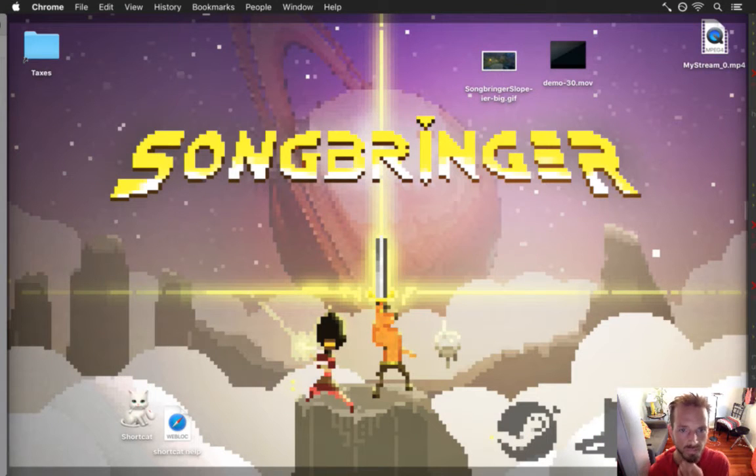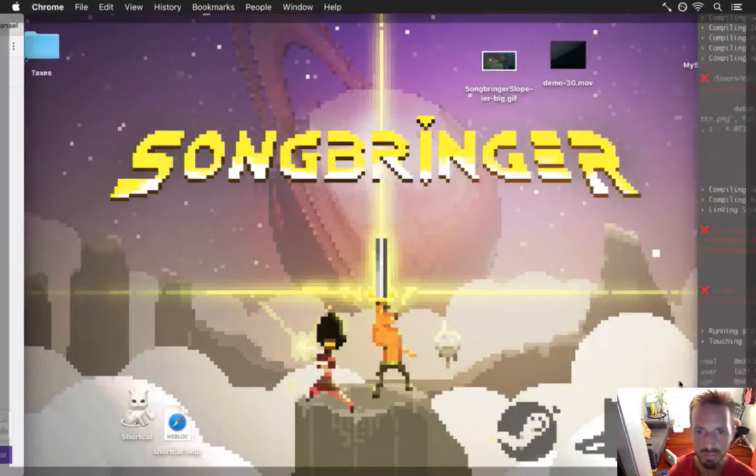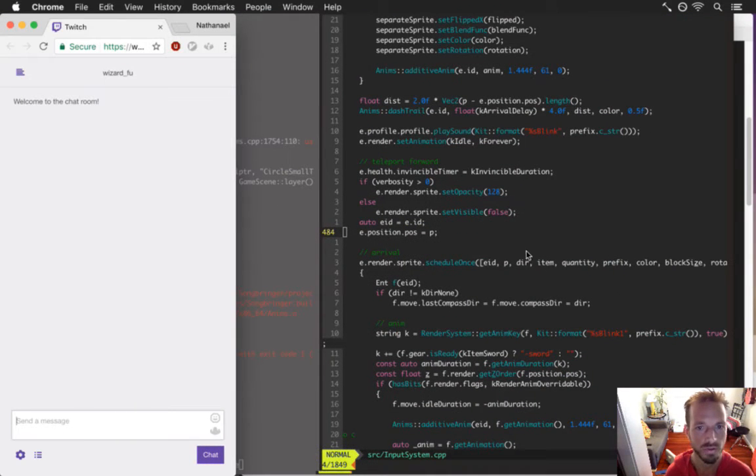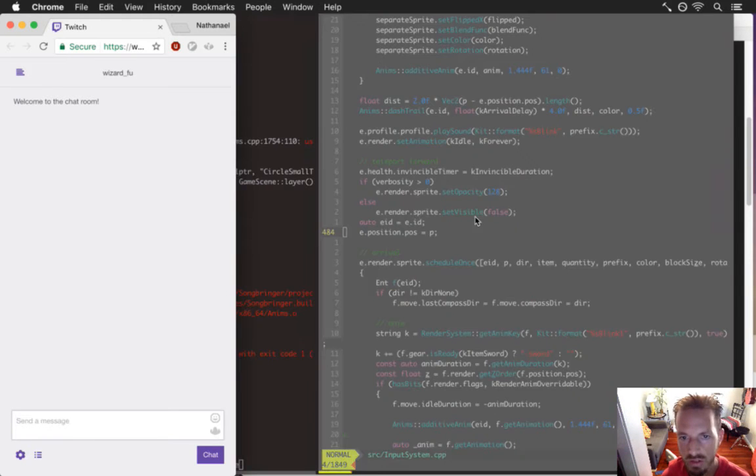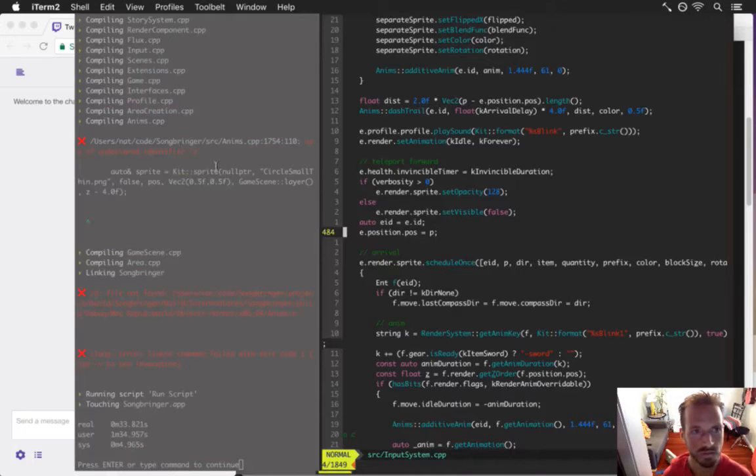So let's jump right into it. I want to make the bomb animation way cooler today. I've already started it off. I've got some smoke. That helps a lot. And now I'm going to add a little ring animation that expands outward. So let's do this.